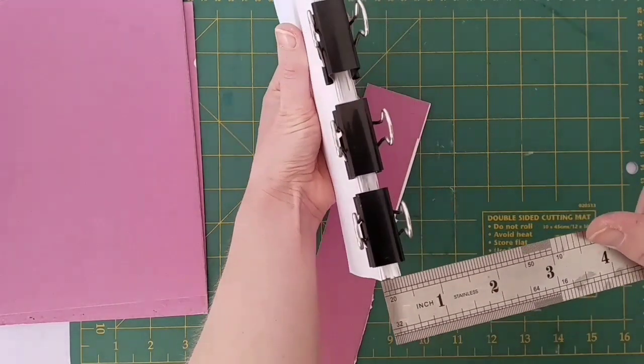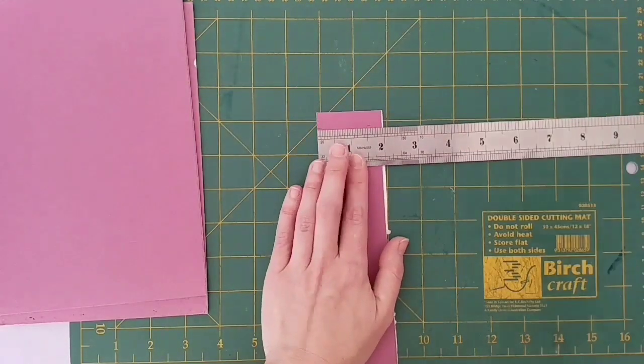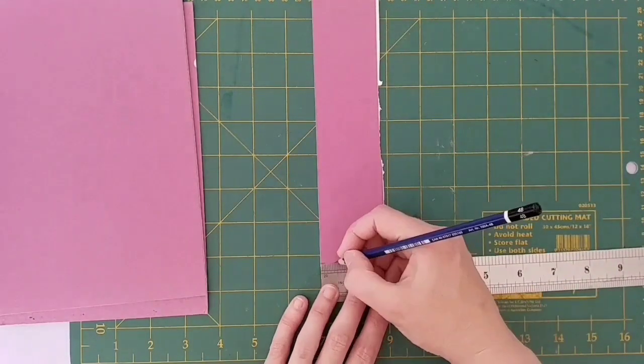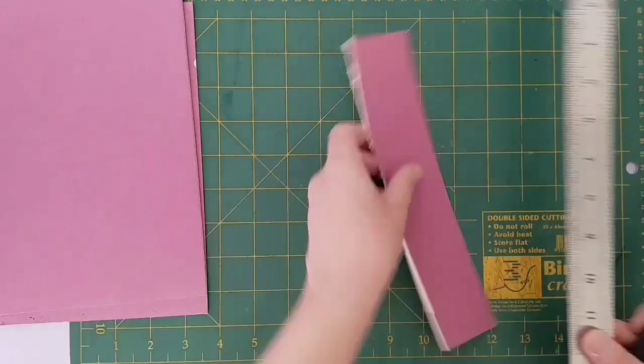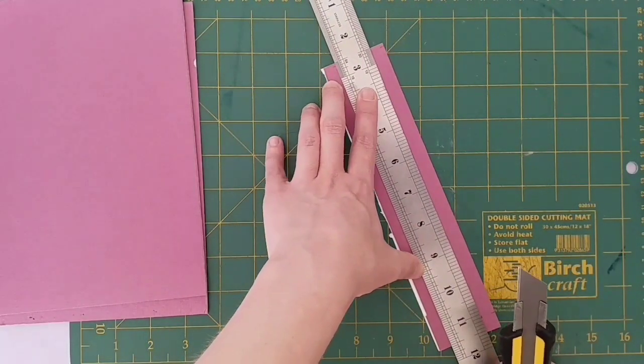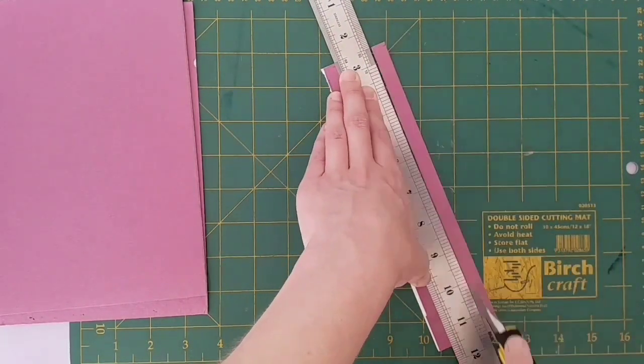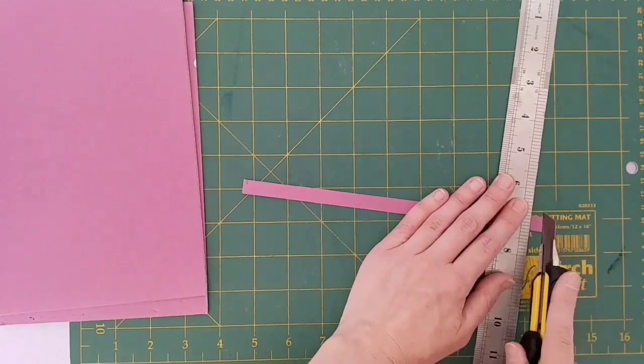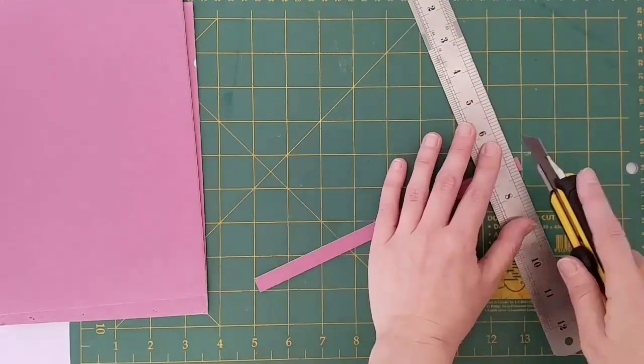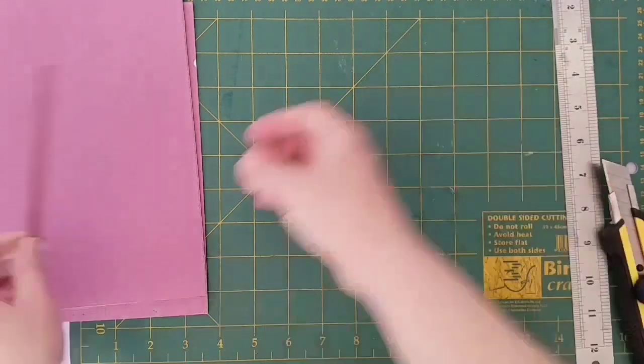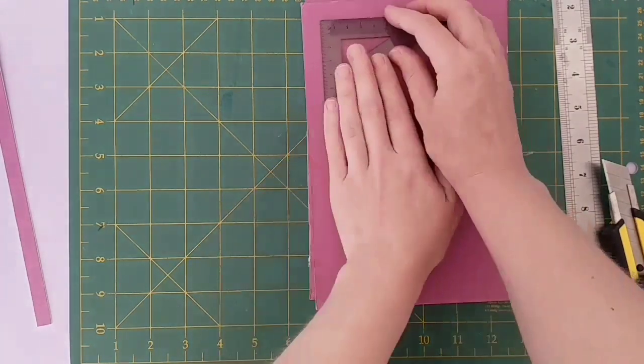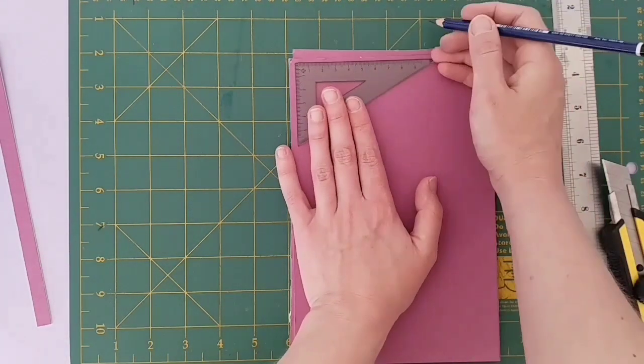So you want to make two cover pieces and one for the edge. I measured 0.4 of an inch for the spine of the book, and every time I make a new book I always measure new measurements because they can always be just slightly different even if you're making the same size pages. So this strip for the spine is 0.4 of an inch by 8.5 of an inch. Then I do the cover pieces.